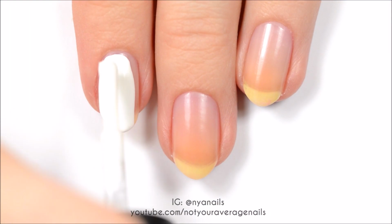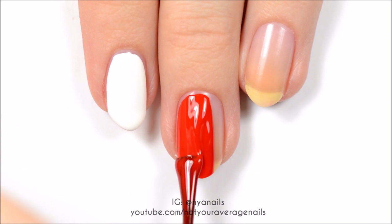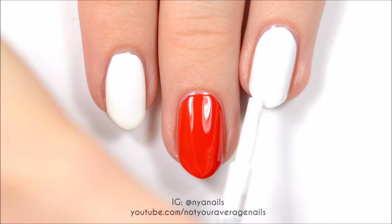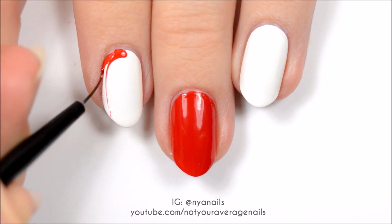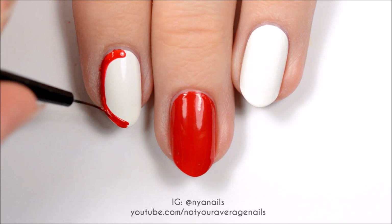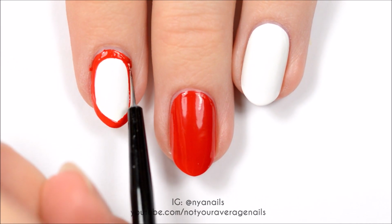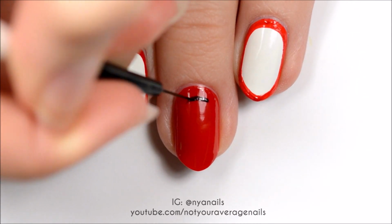Start out by painting your index and ring fingernails white, your middle and pinky nails red, and your thumb black. Outline the two white nails with red. Paint the centers of the red nails black.